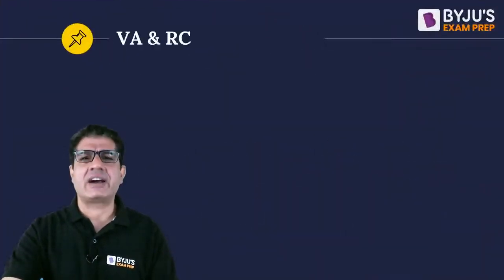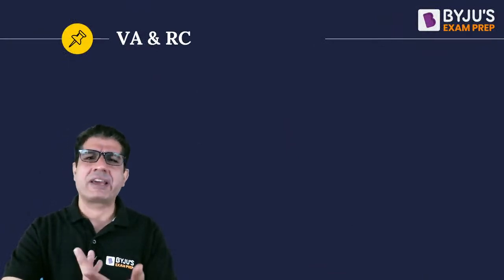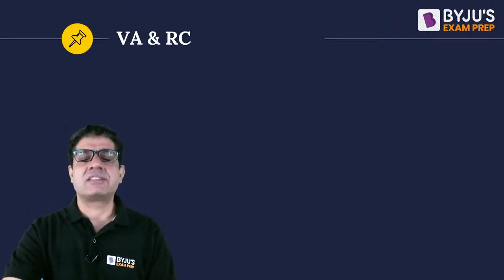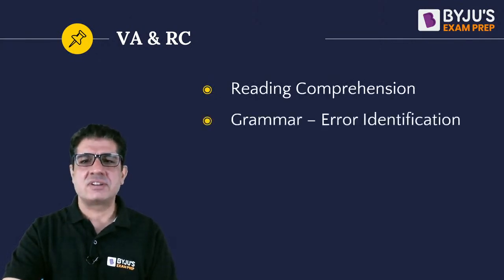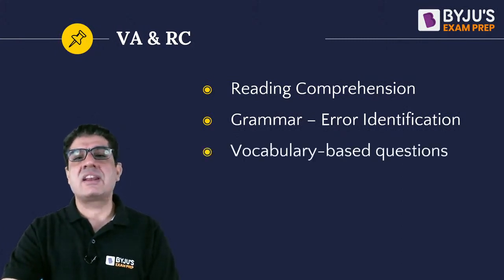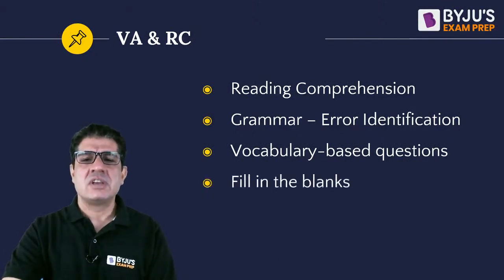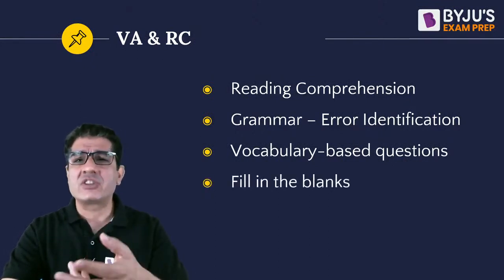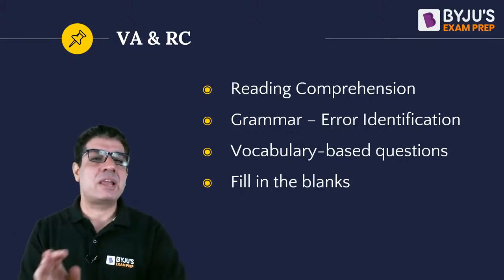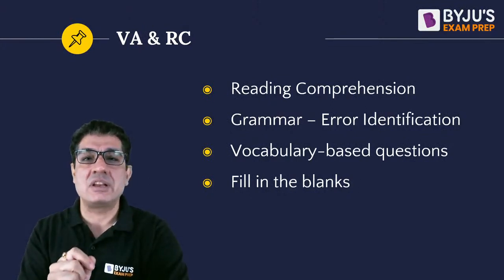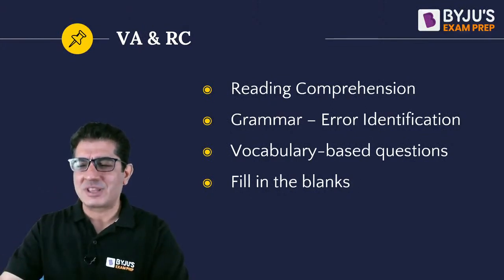And within VA and RC, I think it is more or less a fairly standard exam, where I'd say the difficulty level is a little on the lower side when we compare it to exams like CAT and XAT, but it asks you reading comprehension. It gives you a lot of grammar based questions which are predominantly focused on error identification. Then there are vocabulary based questions where, you know, synonyms, antonyms, foreign expressions, idiom phrases, all of those. And then you have fill in the blanks, and the fill in the blanks in Maharashtra CET can at times be a little unconventional. I will show them to you today.